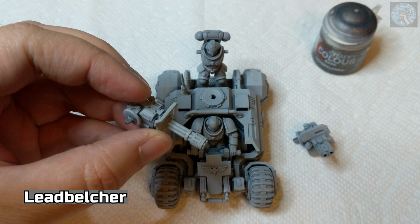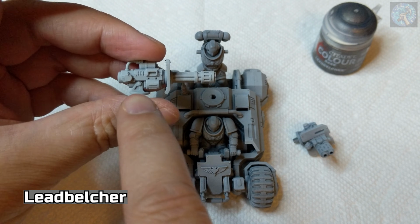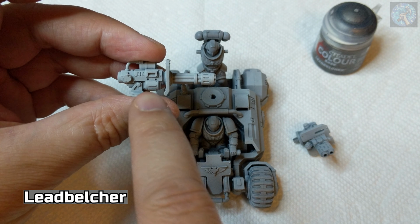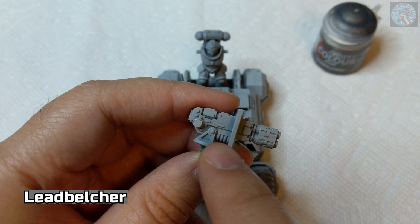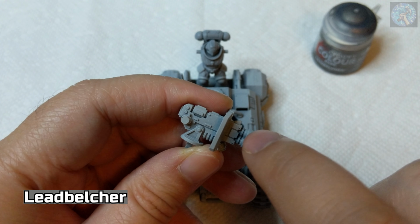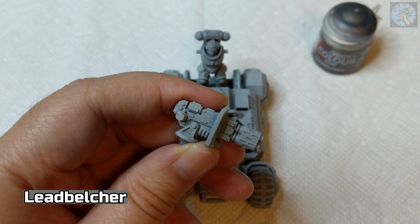For the Gatling cannon, we're gonna paint the barrels and basically most of the bottom half and back of the gun, including these cylinders here and on the back. For the multi-melta, we're also going to paint the bottom half of this gun, as well as these barrels at the front here, not including the casing surrounding these barrels.